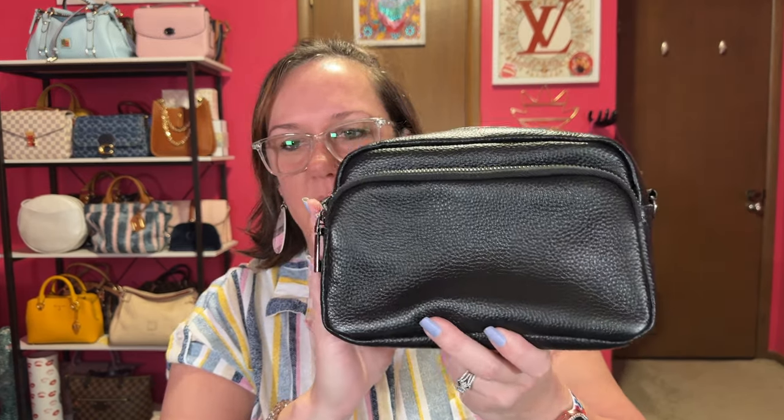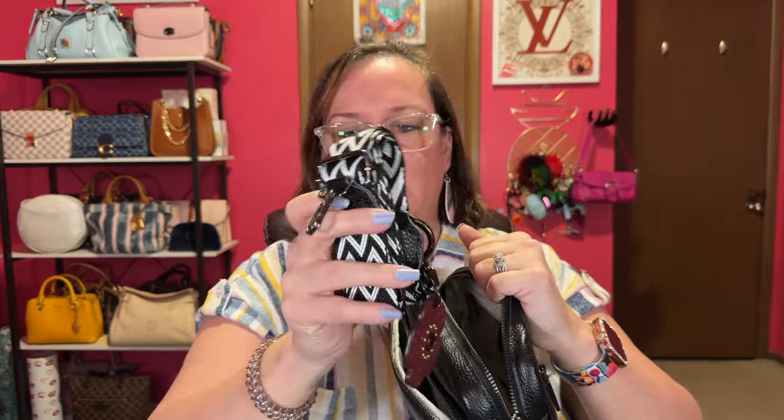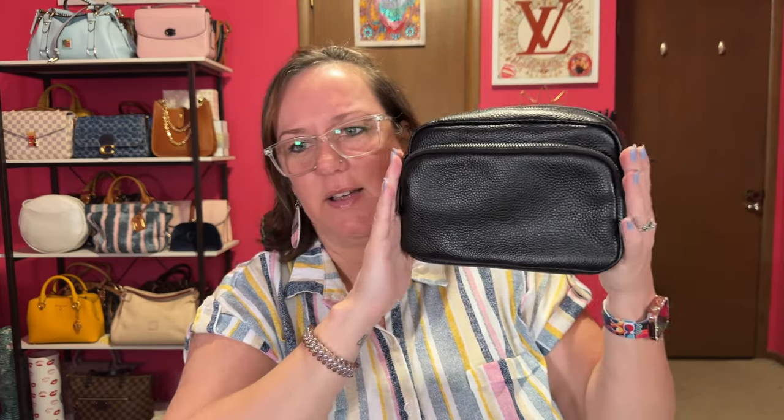This next one is a brand I worked with that is no longer on the internet. But this is genuine leather, like a camera bag. It has a back pocket and that dark gunmetal type of hardware. It has a front compartment and I like that it's a light interior, then a big compartment. It has this cool strap that I love, and I added a Coach charm to it. There is no visible brand, but I'm so glad it's a lighter interior. I believe the company was LASNV.